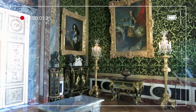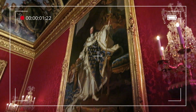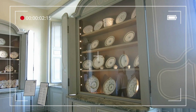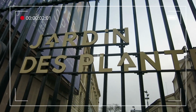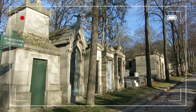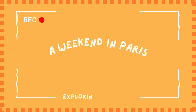I came for the weekend to join a friend who was in the French capital for a few days. We visited the Palace of Versailles, walked a lot, strolled along the Seine and in the Marais, as well as visited the Père Lachaise cemetery. I have been to Paris multiple times and already went to all of these places, but it was really nice to revisit them. This itinerary is perfect for a second visit to the City of Lights, or if you have more than 3 days and already covered the major attractions.